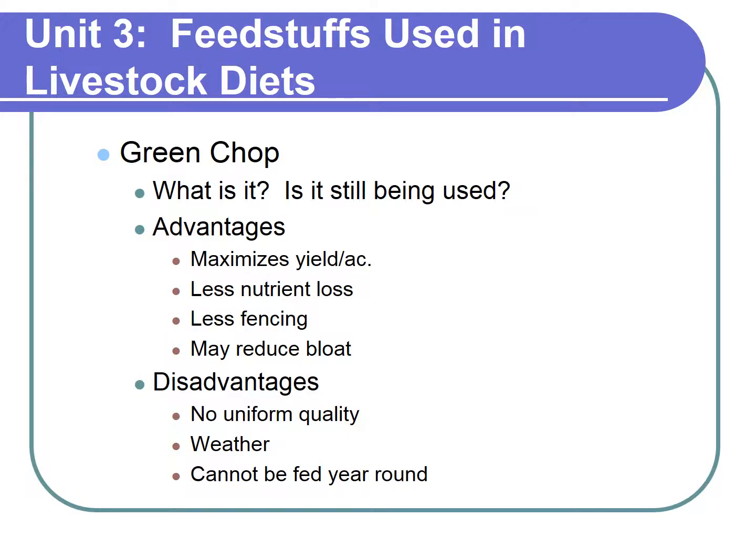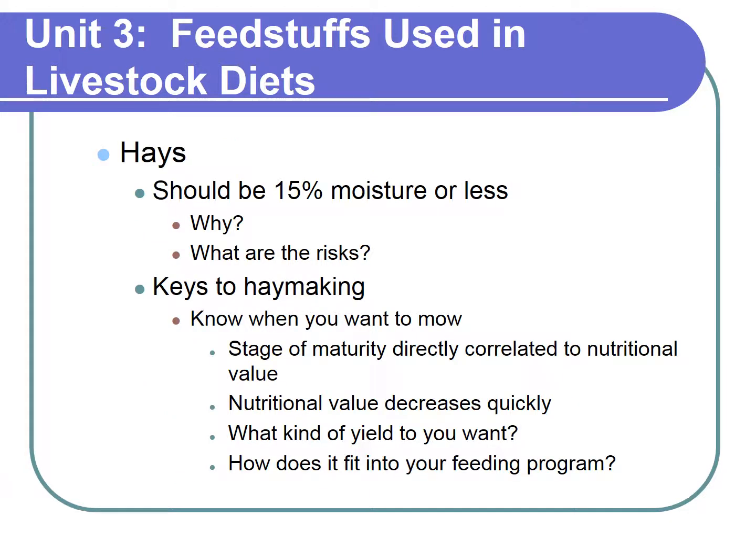Just a quick little slide on green chop, and that's a feed that you would just go out and chop and feed right away, or go cut it and feed it just like mowing your grass and then dumping it over the fence to your cattle or your horse. The advantage is it's usually pretty palatable. They'll eat quite a bit of it, and sometimes that's the most yield per acre. The disadvantage is you can't do it all year round here in southern Illinois, so you can't count on that as a feed in your animal's diet, and it's not very uniform in quality from day to day. It changes. So green chop is not used at this point in time.